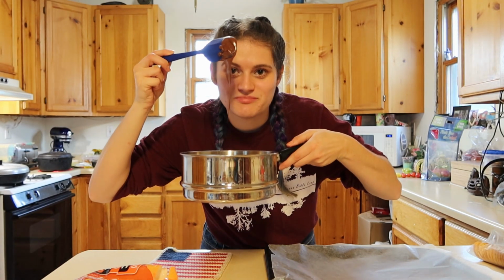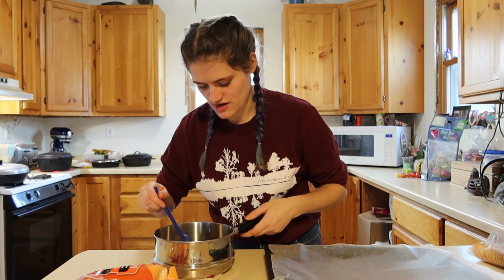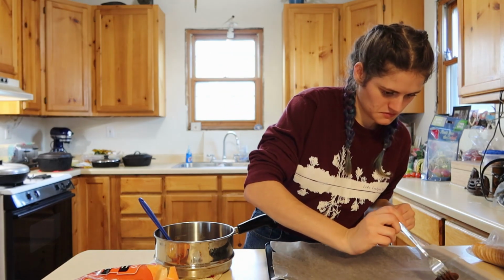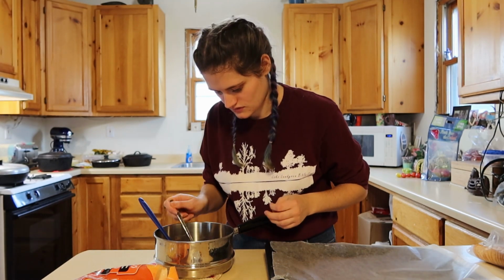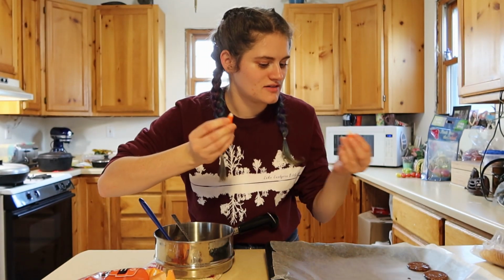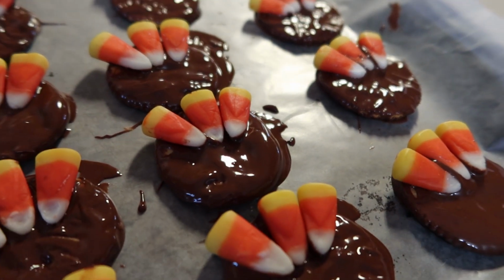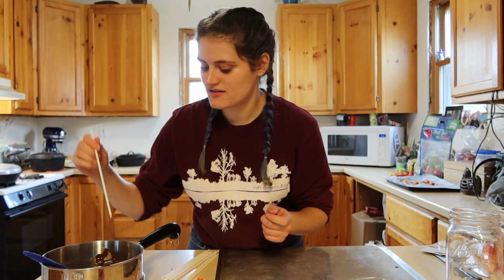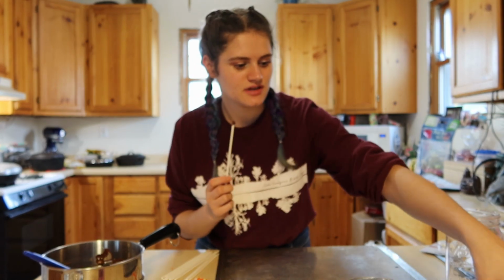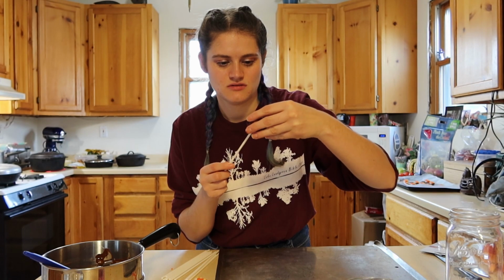Now that my chocolate is melted, I'm going to cover some Ritz crackers in the chocolate. And then before the chocolate hardens, you want to put candy corns on the end to look like feathers. Now I'm going to stick my sticks in just a little bit of chocolate on the end. And then I'm going to stick my cake pop right onto it. Like that.